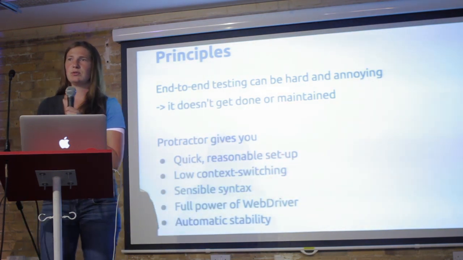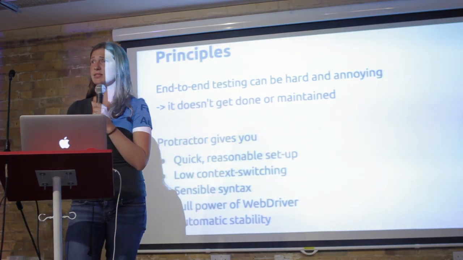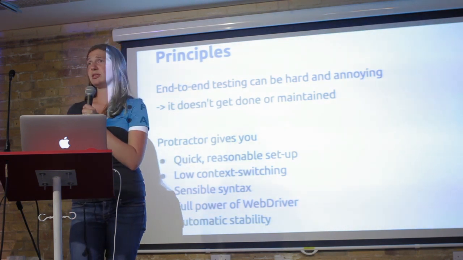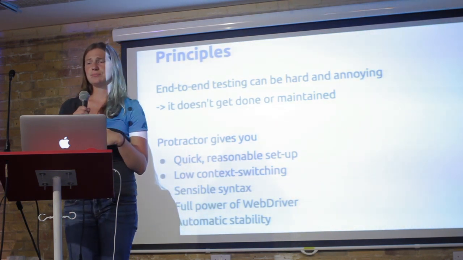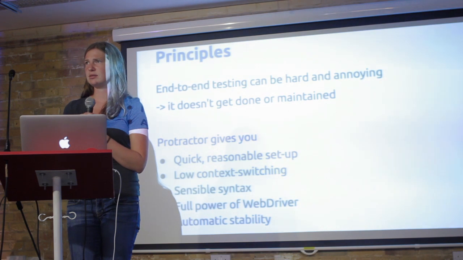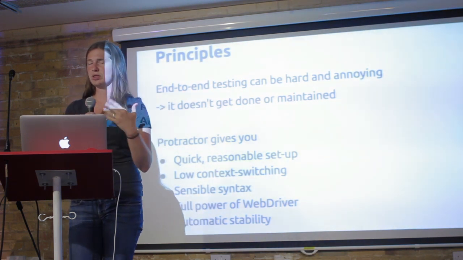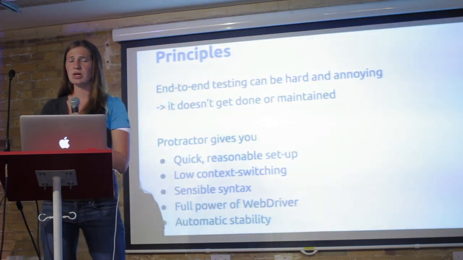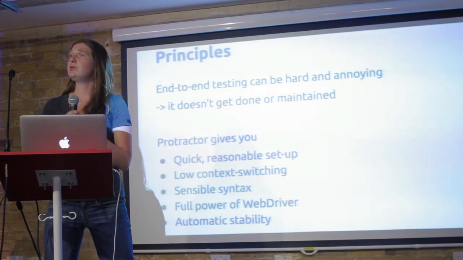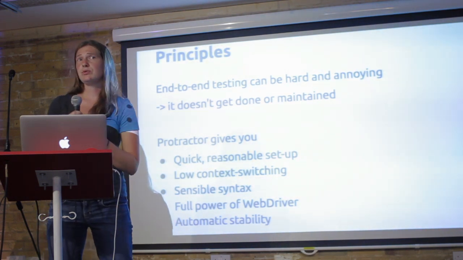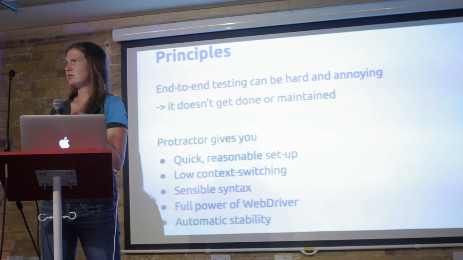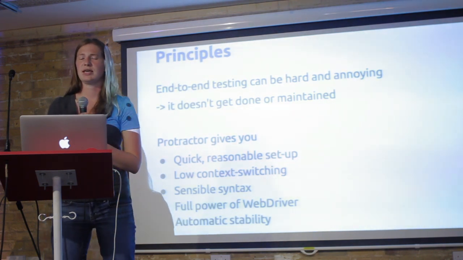So Protractor gives you quick, reasonable setup. This is especially important because WebDriver, which it is based on, is difficult to set up and not entirely coherently documented. It's trying to be very low context switching, so you can use the same framework that you use for unit testing, which is often Jasmine or Mocha, to do your end-to-end tests.